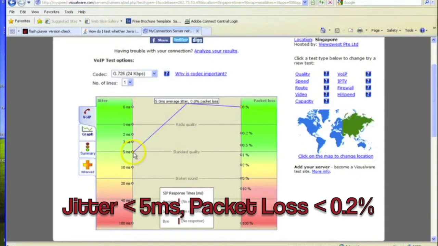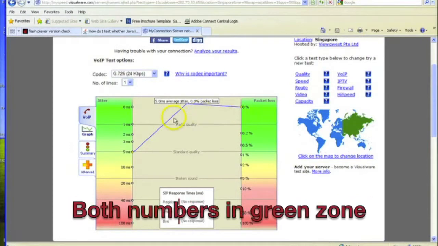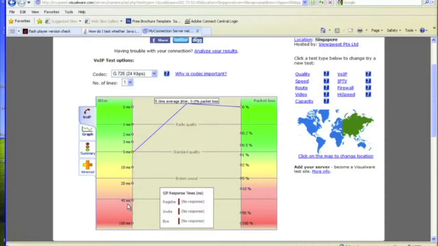As you can see, you need to have this jitter parameter under 5 milliseconds, and need to have this packet loss parameter as close to 0 as possible. Both of them definitely need to be in the green areas. If they're not in the green areas and are getting into the yellows or the reds, then it means that something's wrong with your internet connection, and you're going to have to make some changes to it to get a good class experience at ClearConcepts.